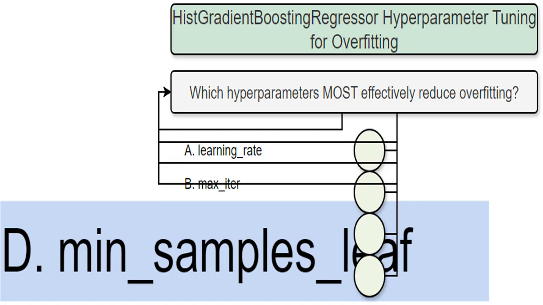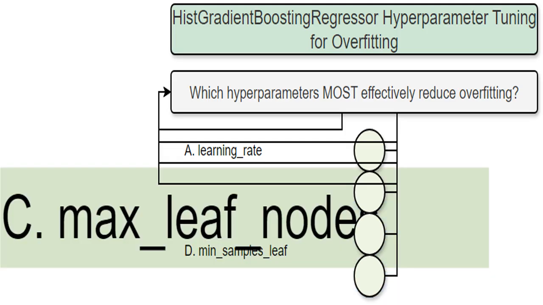Think of it like this. Fewer points at a leaf node mean the model is making more general predictions, which would help reduce the risk of the model memorizing your data. This setting directly controls the maximum number of leaf nodes allowed in each tree. By limiting the number of leaf nodes, I constrain the model's ability to create overly complex trees that might overfit.